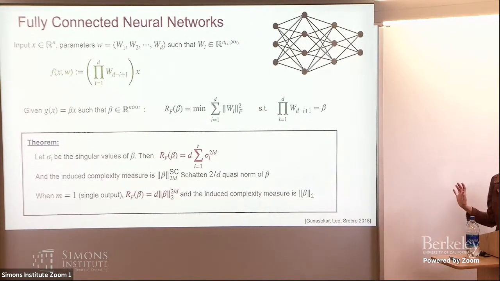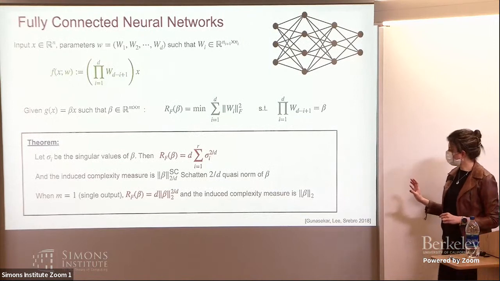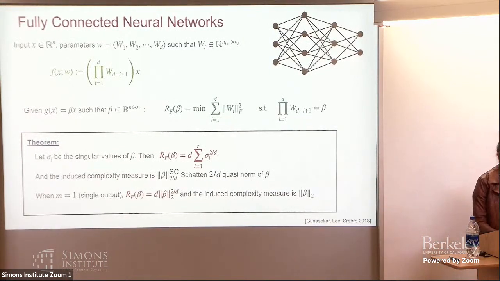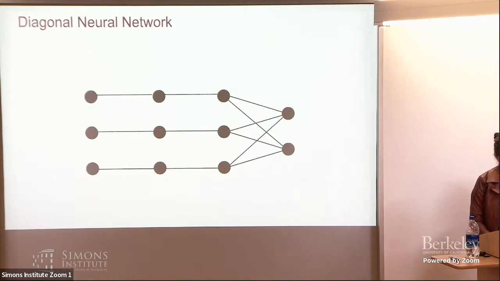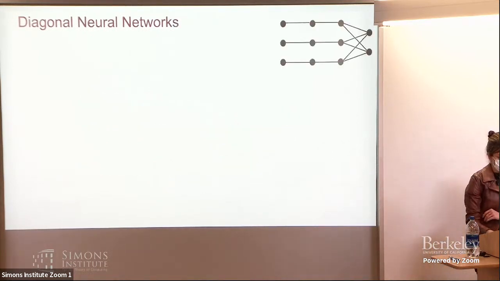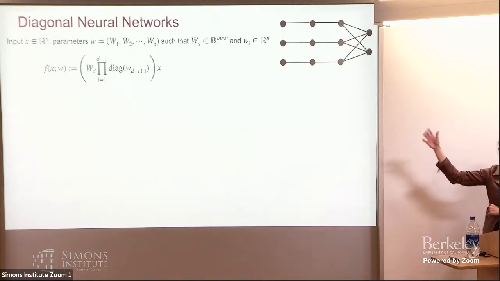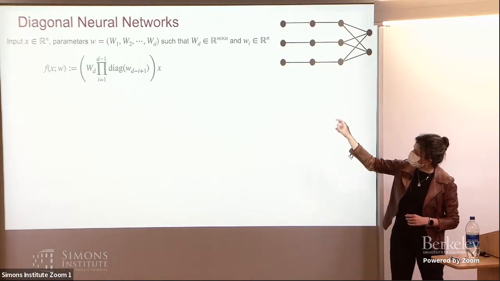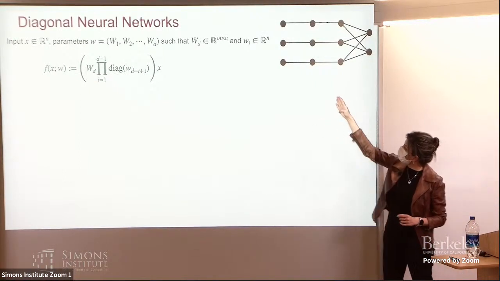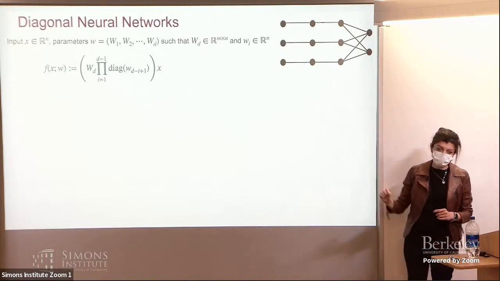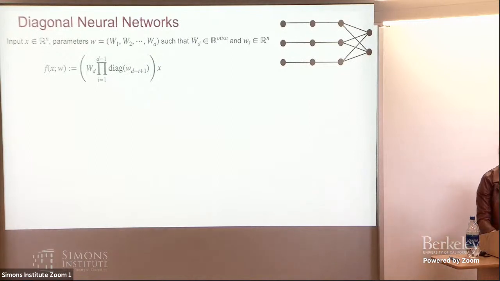So that's the result about fully connected neural networks. As I said, most of this was known before, but this is like the most heuristic thing. That's why I put it here. The next example is diagonal neural networks. This is the figure. So in words, basically, you have these D-1 vectors that determine the weights from layer 1 to D-1, and then the last layer is a fully connected layer.